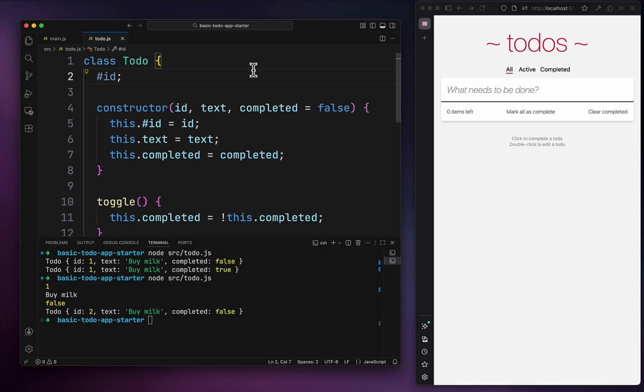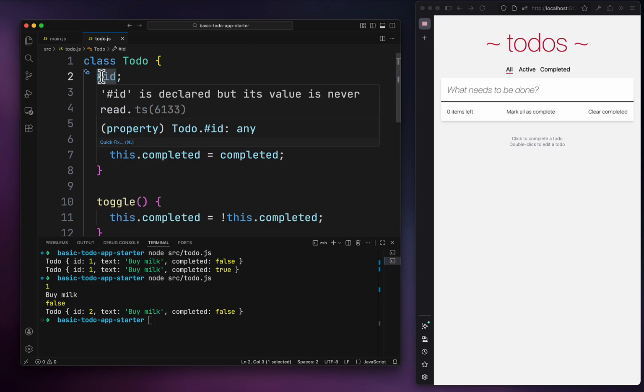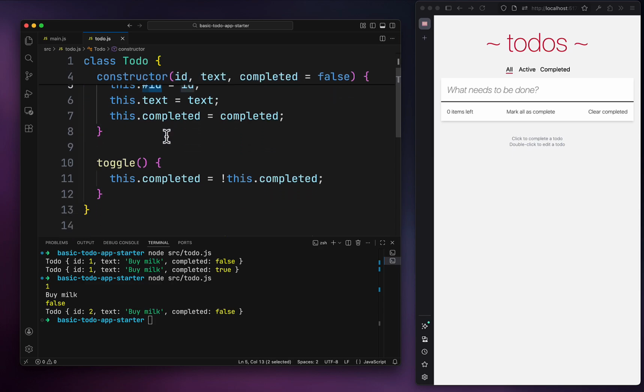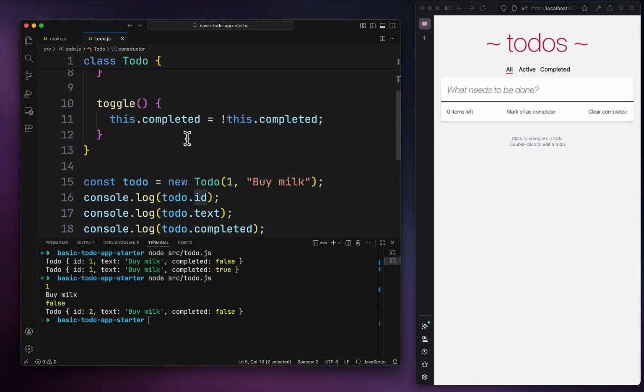What you need to be careful to understand here is that the hash character in front of it is actually part of the name. The name of the field needs to start like this so that it signals this is meant to be a private field. So anywhere you're going to be using the ID, you're going to be using it with hashtag ID. That's how it works.